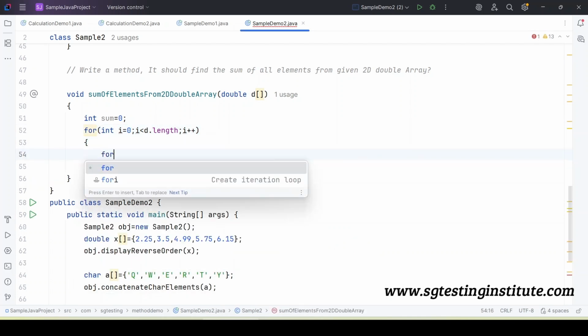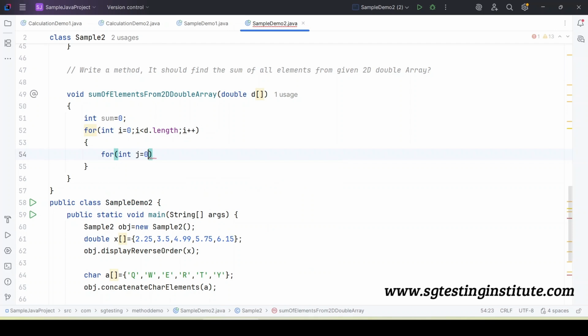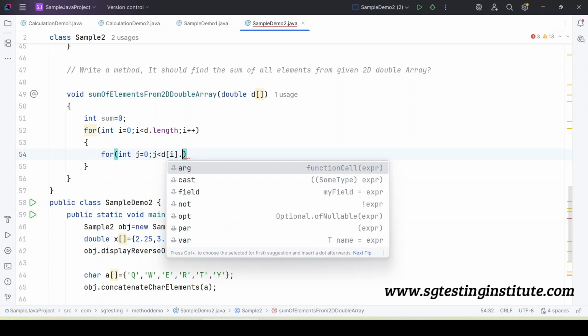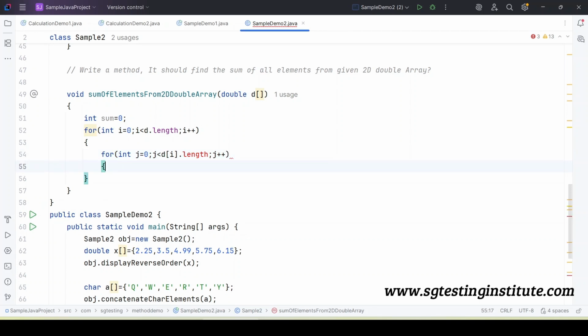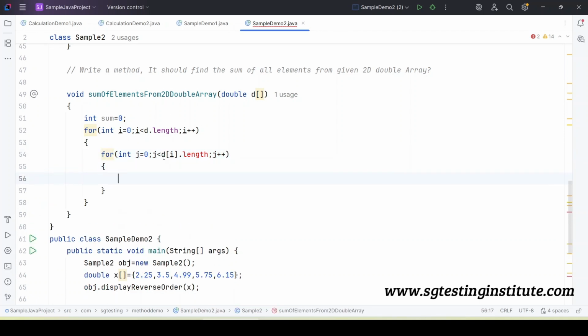In a similar way, we need to provide int j is equal to 0, j less than d of i dot length, because it has to find the columns, and j plus plus. So we have to pass a double array, 2D array.